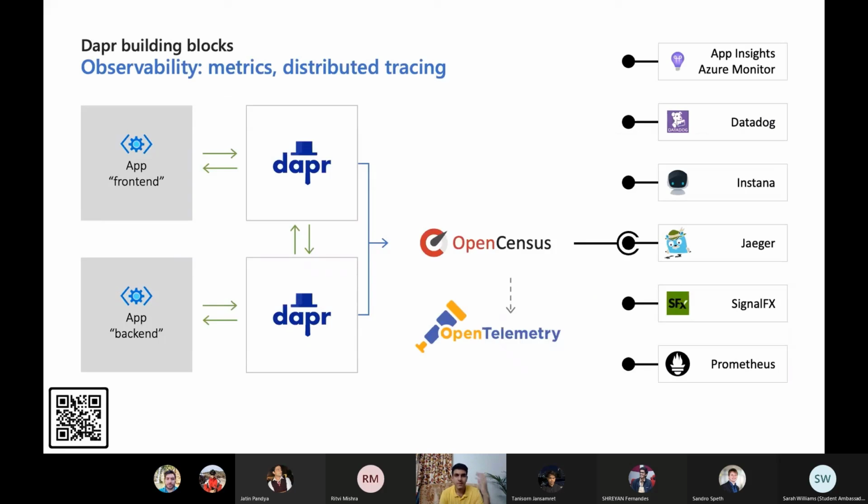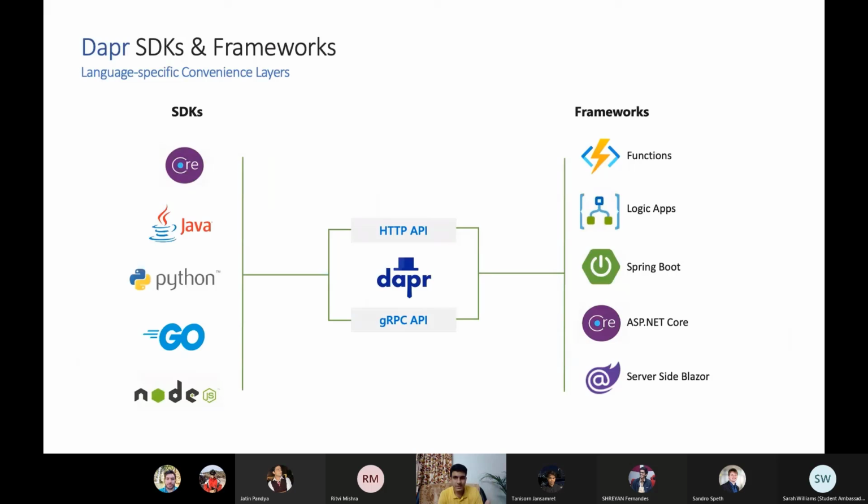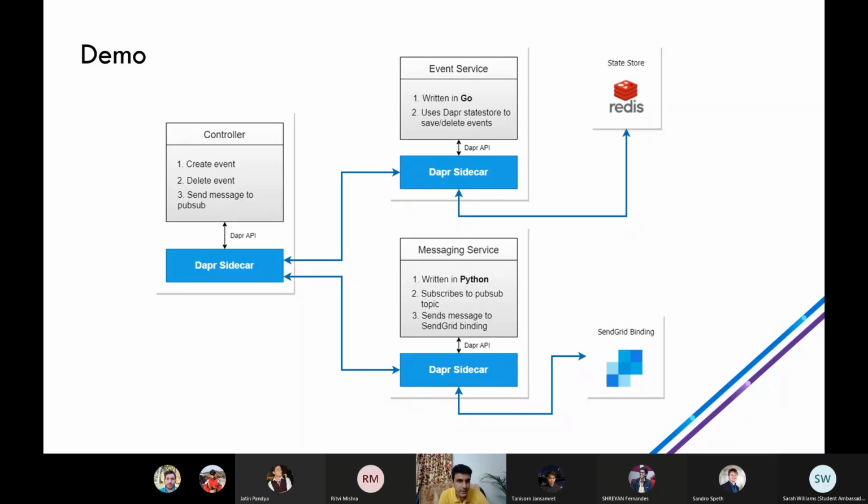Yeah, and also I mentioned metrics and all these things. So it's already built in, as already mentioned, and you can employ any of these things, Prometheus, Azure Monitor, to know how your app is performing, all of that. Yeah, so these are the SDKs. These are languages and frameworks for which you have some SDKs already built for Dapr. So you can just call methods from these libraries. And even if that is not the case, you can just have the URL and make an HTTP call or gRPC call. Yeah, so moving to the demo really quickly.